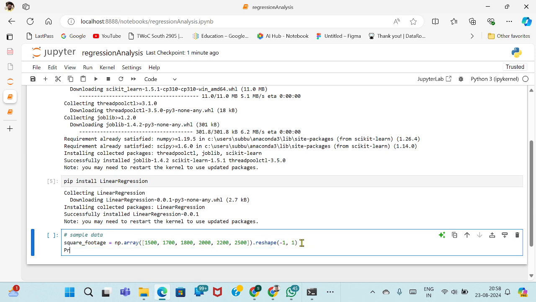After that we need the prices. Prices equal to np.array, and I create the list of prices. I give 30,000.